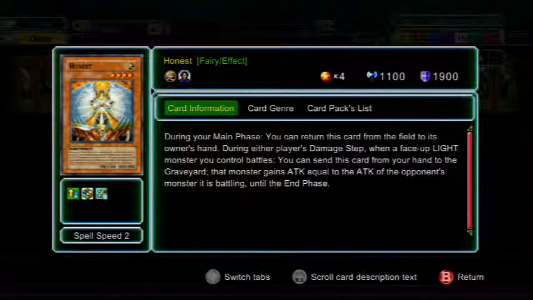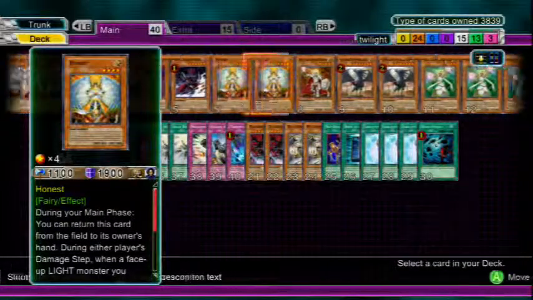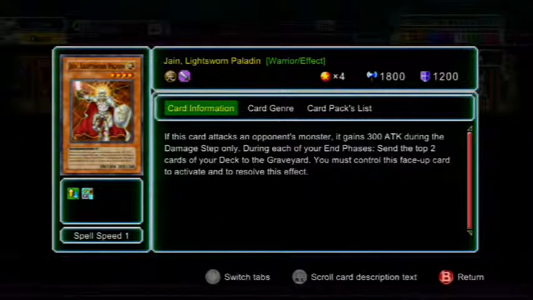Also, this card, as seen in the last video, does not work if you can't send it to the grave, so good thing to keep in mind. Also has a really good defense for being a level 4 hand trap kind of thing. So yeah, 2 Honest, 1 Jane.